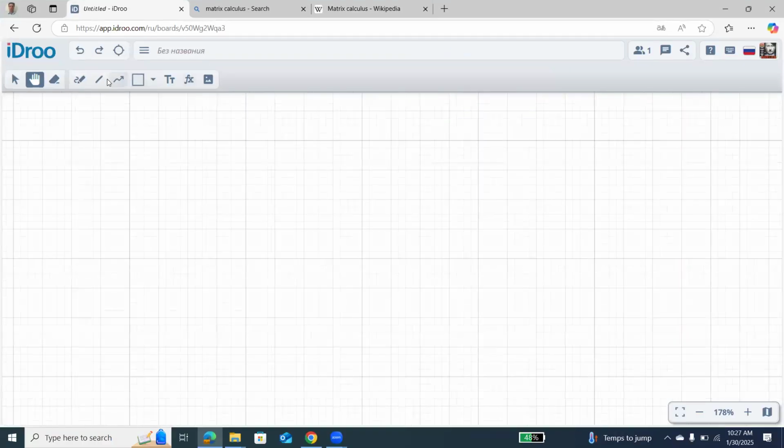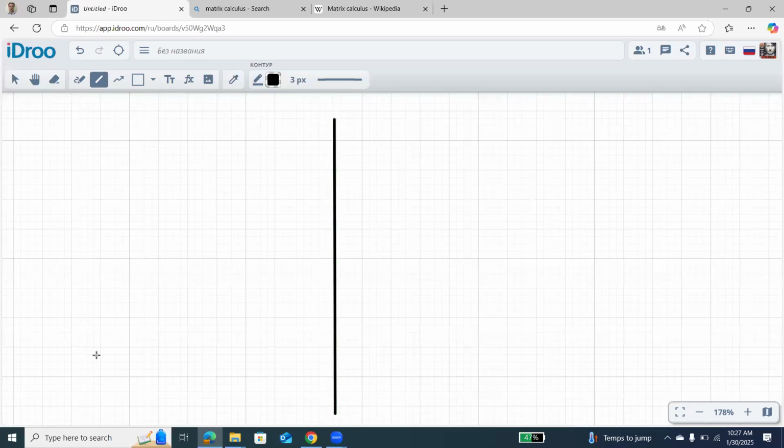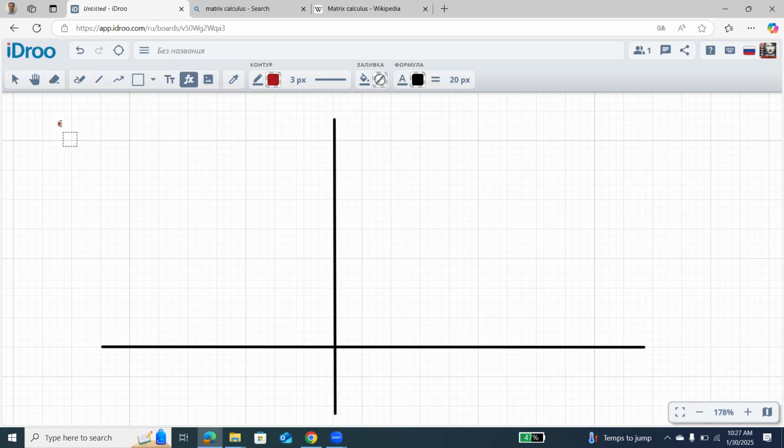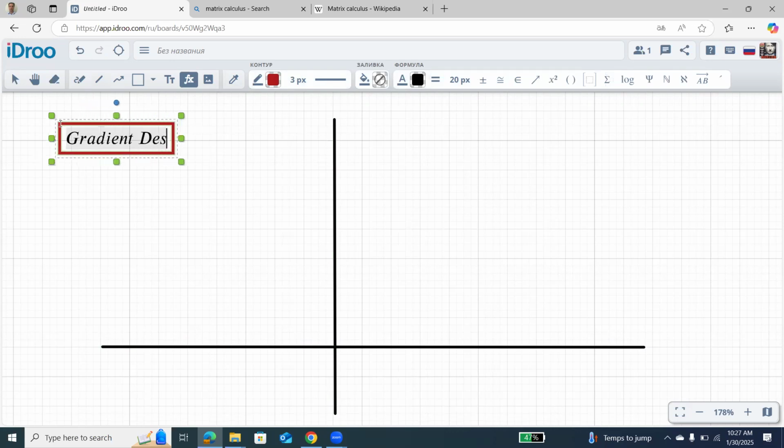The idea of the numerical solution is as follows. Our next topic is gradient descent, or GD. And then we will talk about stochastic gradient descent, SGD.